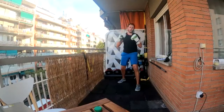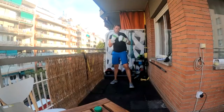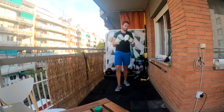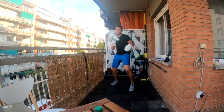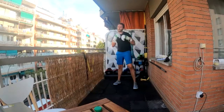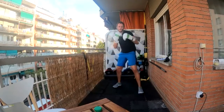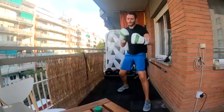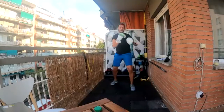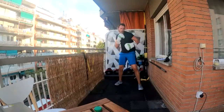So that's where you can also add in there if you feel a bit more confident. Step in with those last 2 shots. So I go 2 block, step and uppercut, step and hook. I'm landing that shot as I step. Boom, but I'm bringing that leg with me as well. So don't worry if it overcomplicates it too much for you, but if you just want to kind of move around a little bit more, 1, bang, bang, 2 block, bang, bang, and then just remember to back out so you don't run out of space.